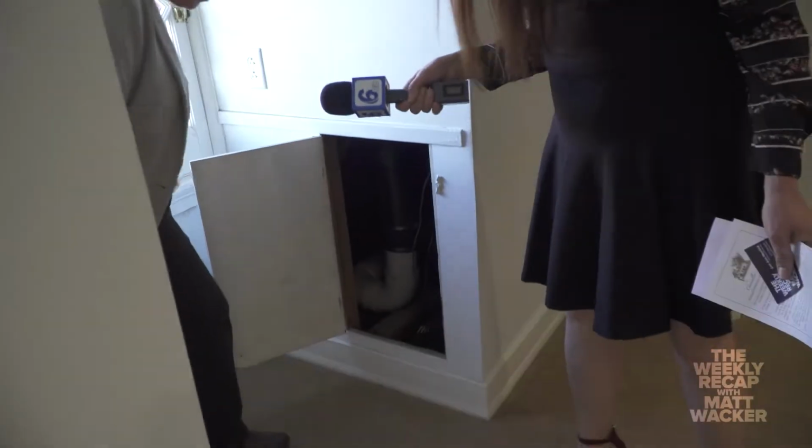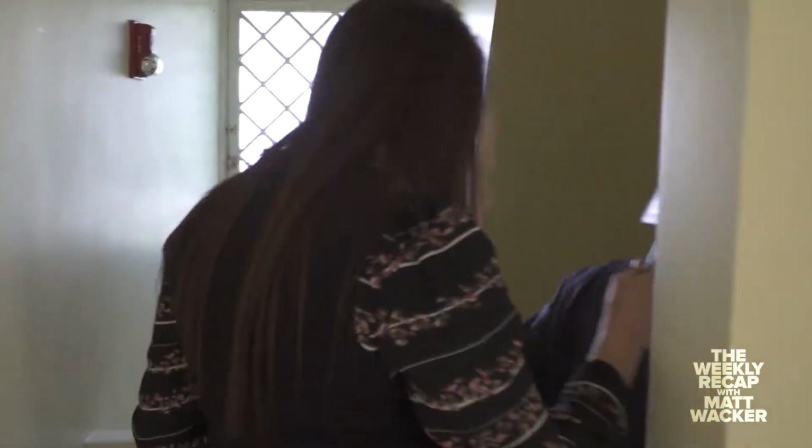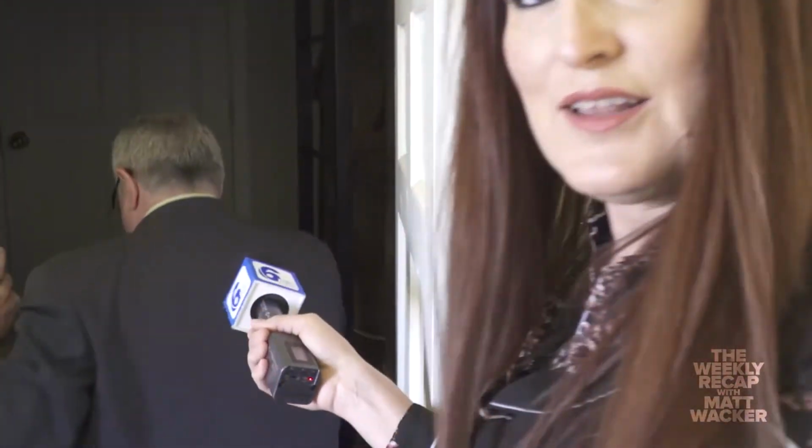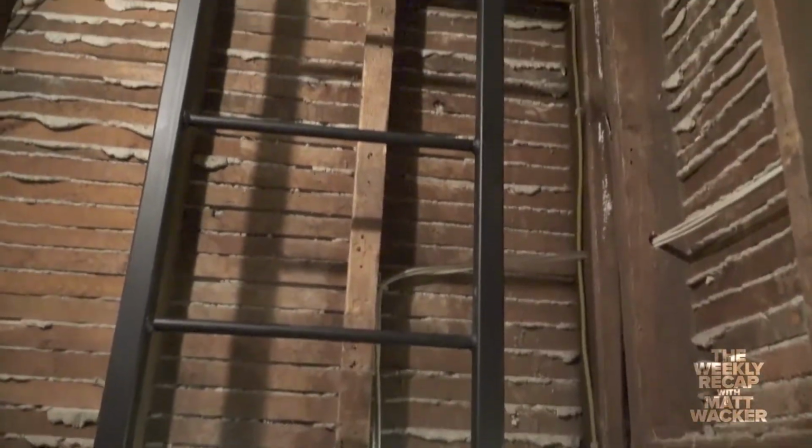Let's go to door number 2. Secret door number 2. That would be the best hiding place if you were a kid. It'd be a great fort. Secret door number 3. Oh, well, not really. Behind door number 3, the old slats and plaster work here are just fabulous, and it's the kind of stuff that was covered up by the sheet board that's in there now.